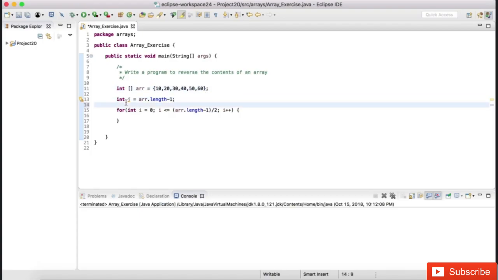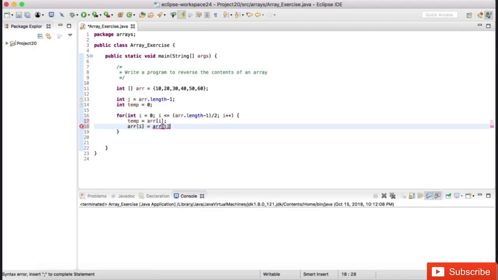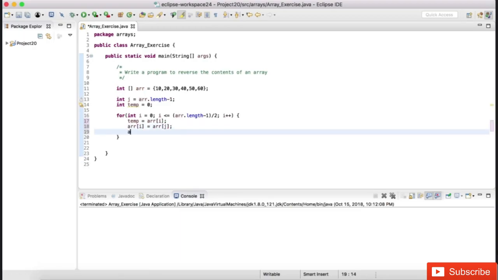And let us take a temporary variable also, for swapping purpose, so we want to swap the contents of two variables, same concept. We take a temporary variable and take the value of arr of i into the temporary variable, then take the value of arr of j into arr of i, and whatever is the temporary value we have kept into temp, we can take it back into the arr of j.